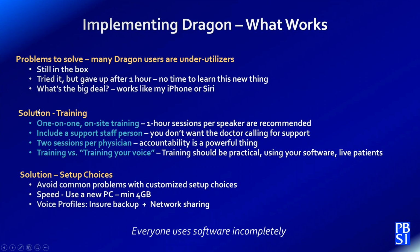So what we have found is that you buy it from us, you have to buy it from an authorized reseller. You can't buy it less expensively than you can from us. We offer a discount to webinar attendees, so each of you, but whether you buy it online or via media like this, you're going to pay the same price for Dragon. But if you don't have training, you're likely to really miss out.